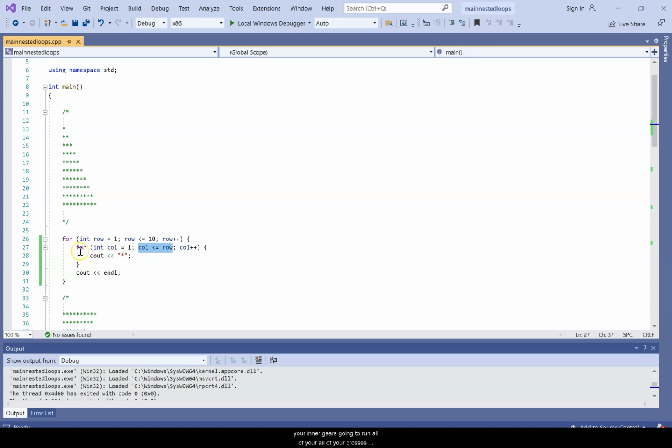So your inner gear is going to run all of your processes, and then that will get done, and then you go to your outer gear, and then you run it one time, and your inner gear is going to run as many times as it's needed. So if you're thinking of something physical to think about with nested loops, think about this as your big outer gear, and these as your inner gears. And so this for loop needs to spin as many times as possible until your Boolean condition is false, and then you go through here.